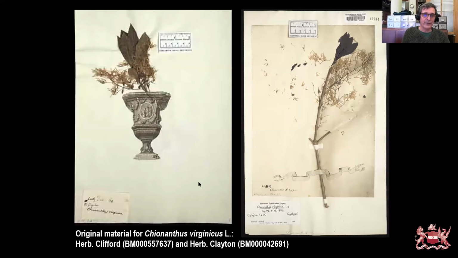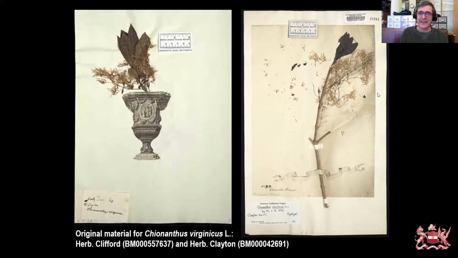And here we have one of the most celebrated series of Linnaean objects. These specimens are both from the Natural History Museum, just down the road here in central London. This one, with this fabulous pot, is actually from the Clifford Herbarium, part of the collection that was made through the process of creating Hortus Cliffortianus, or some of them may have been from beforehand. So this was collected in George Clifford's garden in the 1730s, or possibly shortly before. And so this specimen is again original material because it is linked in Cliff to Species Plantarum.